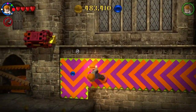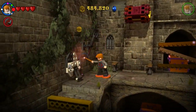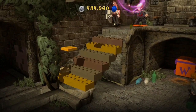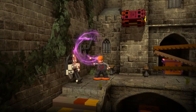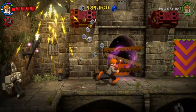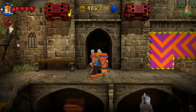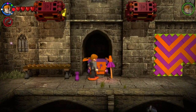So go the long way round. And there is a Weasley thing up there. Let's flip the switch. And that should give a stairway for the other twin to come up. That's what you call twinning right there. Twinning. And that, what's that going to unlock for us? That is going to unlock another rocket.